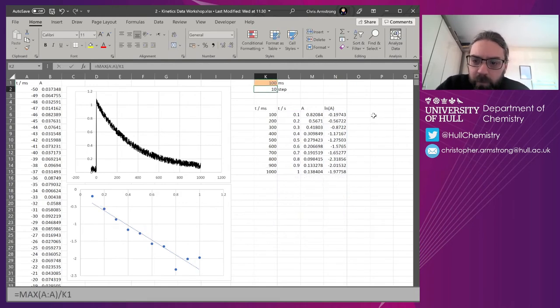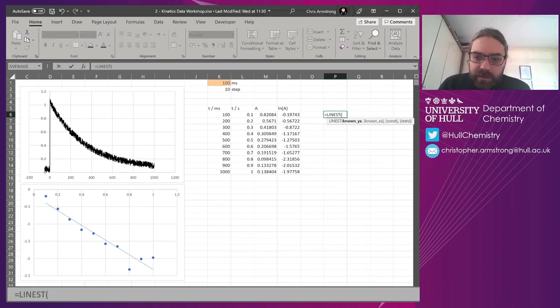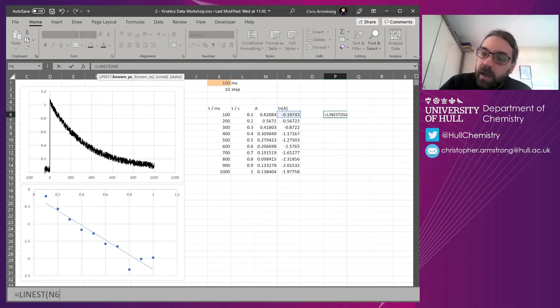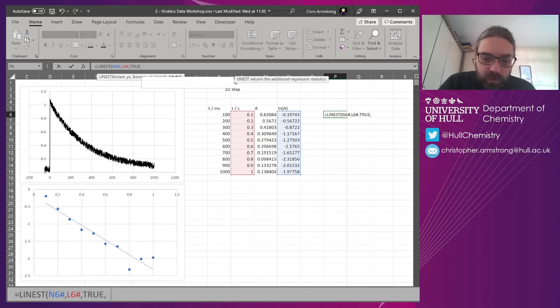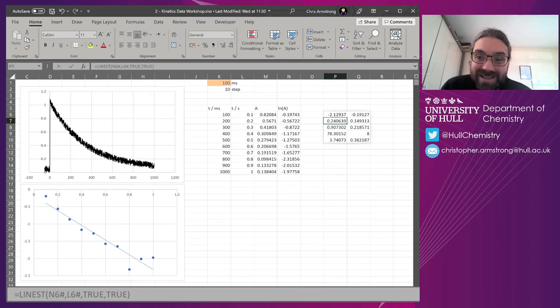It's worked, hasn't it? Now, what we would normally then do, so I'm just going to come over to here for a second, we would want to do the line stats on this to figure out gradients, intercepts, and their errors, for instance. So I'm going to type in LINEST. Now the known y values are my log values. That's N6. I'm going to again type hash, and it's automatically going to pick those up. The known x values are the time. Again, I'll put a hash there. And TRUE. And no more Control Shift Return. Just going to press enter.